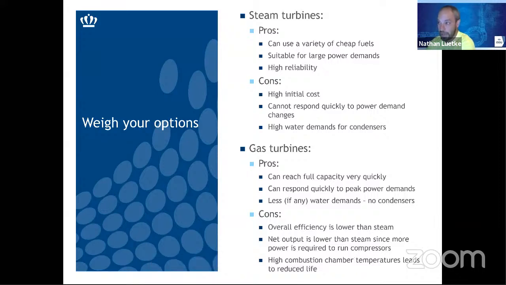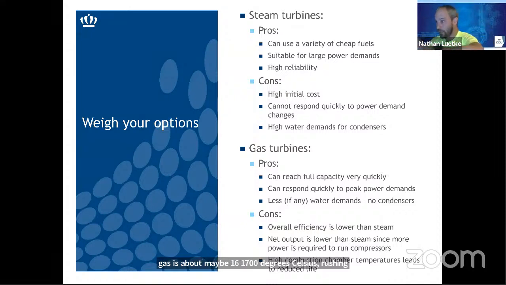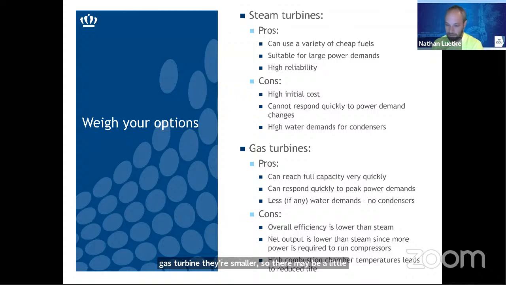Gas turbines, you've got high temperature exhaust gases, about maybe 1,700 degrees Celsius, rushing through a turbine of metal and everything else, spinning about 70, 80, 90,000 RPM. There's a lot of load going on there. You've got a lot of friction, a lot of bearings you have to deal with, a lot of high temperatures, which leads to expansion and compression and all kinds of problems. So there's a lot more maintenance required for a gas turbine than there is for a steam turbine. Now, the gas turbines are smaller, so there may be a little less cost in them, but again, there's cons to it, right? So you have to think about that.